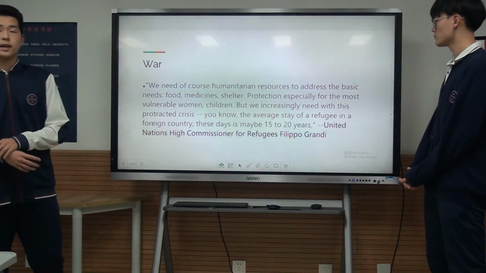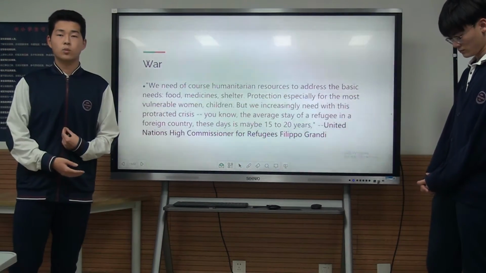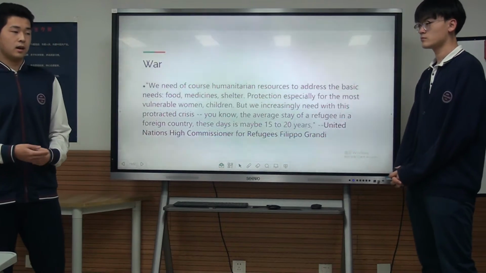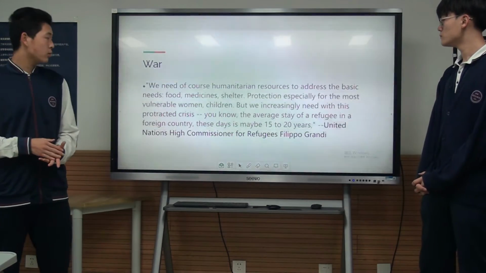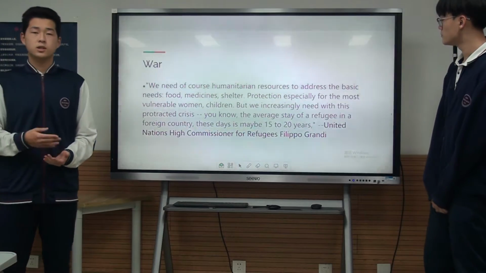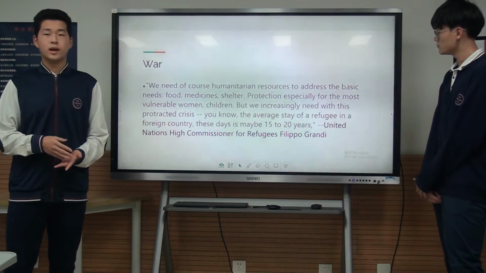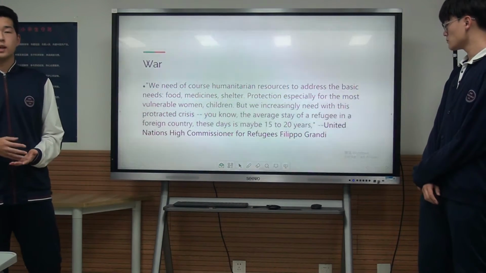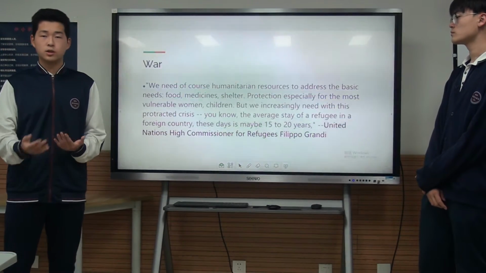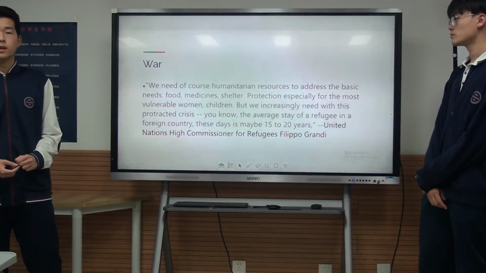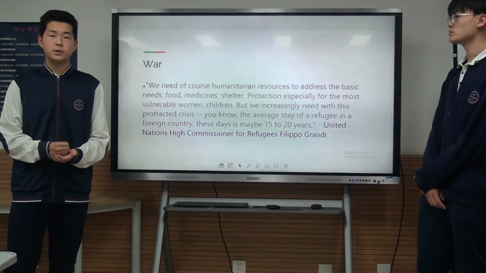And another typical case is that when a country accepts war refugees produced by internal war in a country, they have to provide them with humanitarian resources like food, shelter, and medicines, because that's the right for those refugees. However, it is impossible for a country to produce those resources for such a huge amount of refugees at the same time. So definitely some people will be unaccepted.